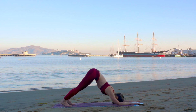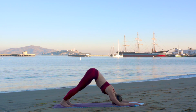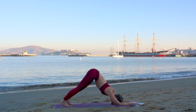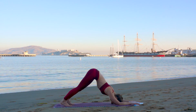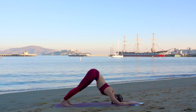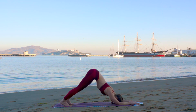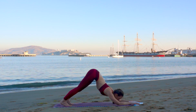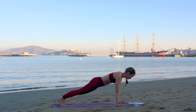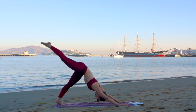If you like it, you can stay here on the elbows. If that is too difficult for you, just come into your normal down facing dog on the hands. If you're on your elbows, you can drop your head on the ground, so you can simply rest your forehead or the crown of your head on the ground. Having a little bit of resistance here will engage your deep neck muscles, will lengthen your spine all the way into your neck. So if you're having your head on the floor, you want to push into the ground. And then come back, everyone, into downward facing dog on the hands.